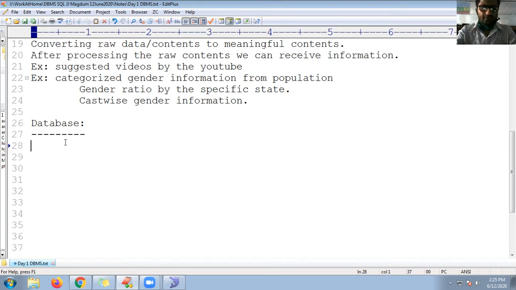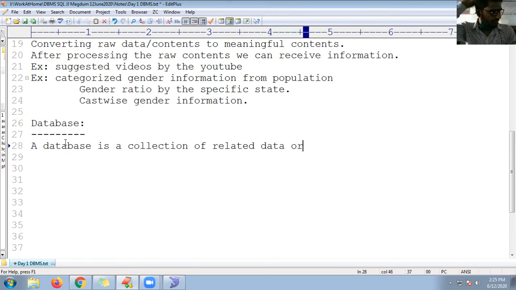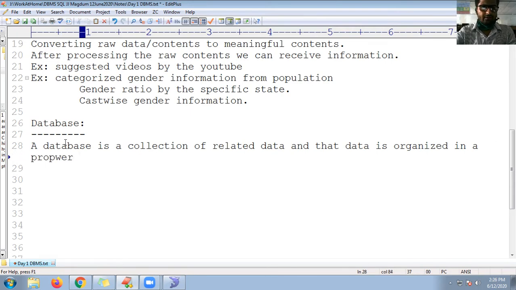Are you getting, guys? So what is the meaning of database? A database is a collection of related data, and that data is organized in a proper way so that we can access, or we can manage the data, or we can update the data.